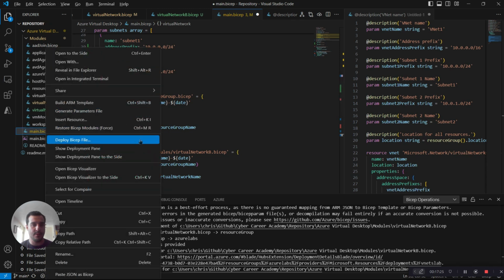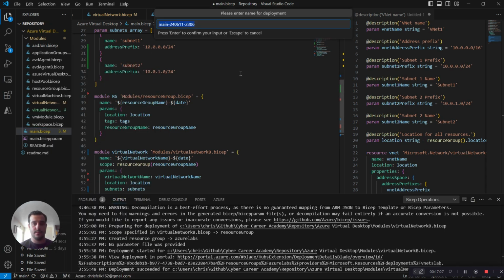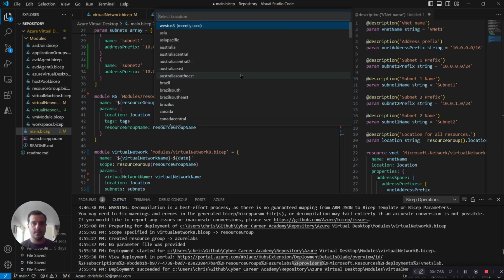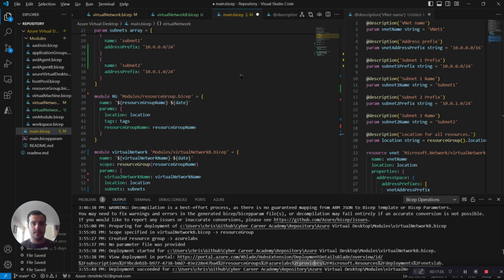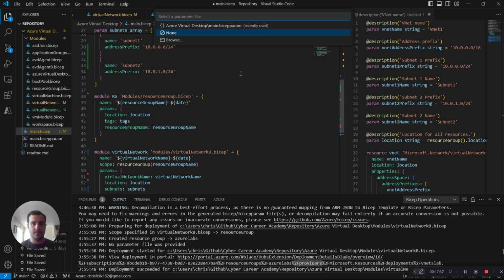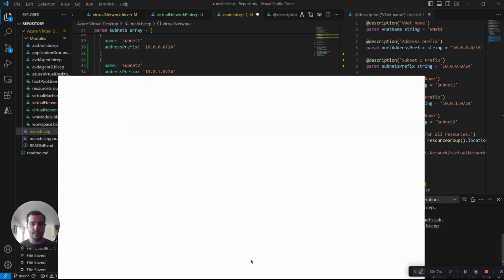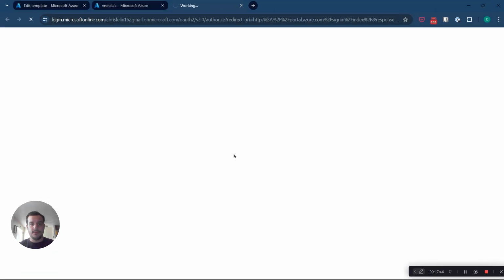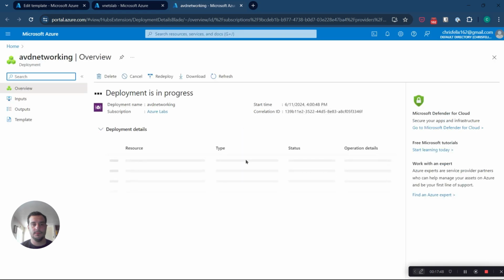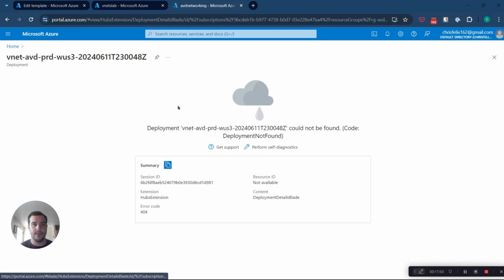So we're going to deploy AVD network. And then no parameter file. Okay, let's see what we have.